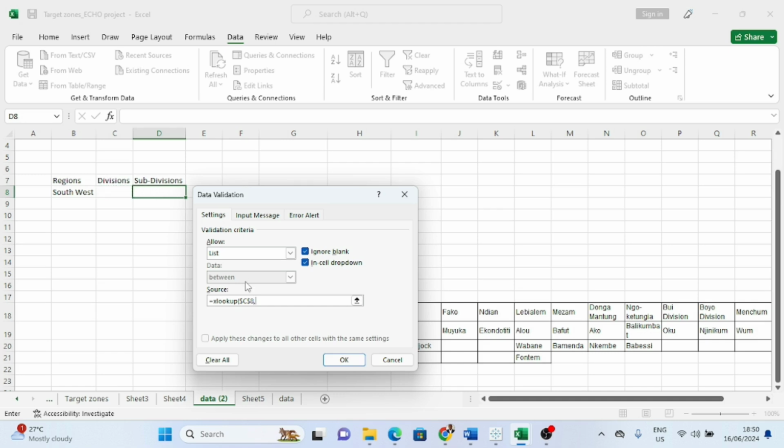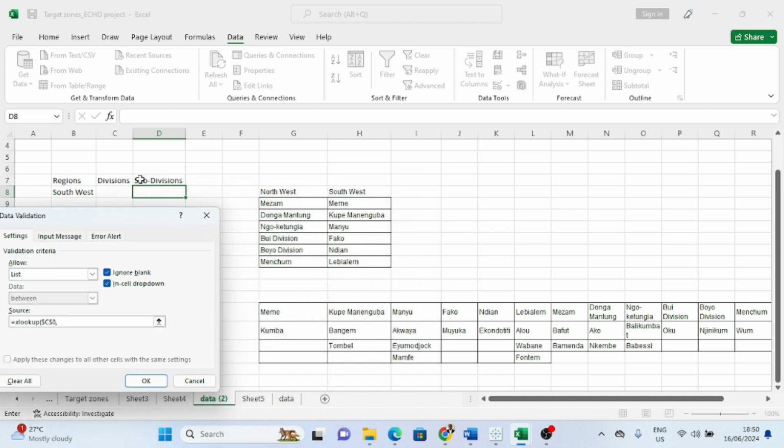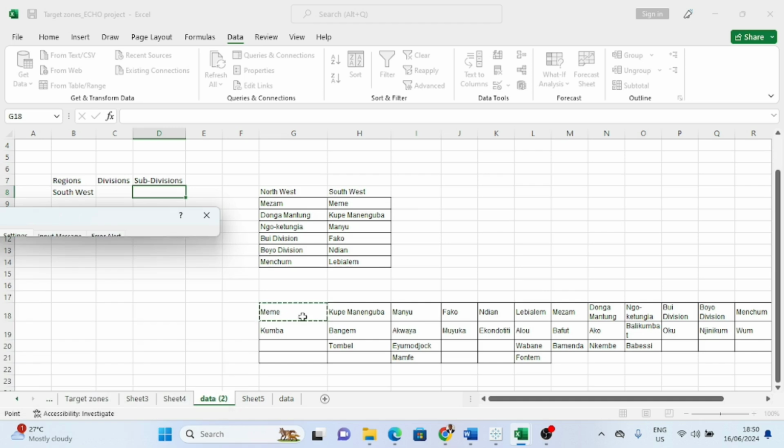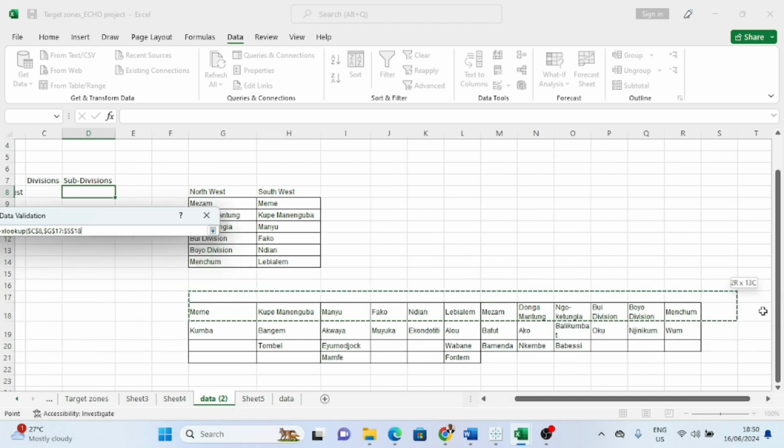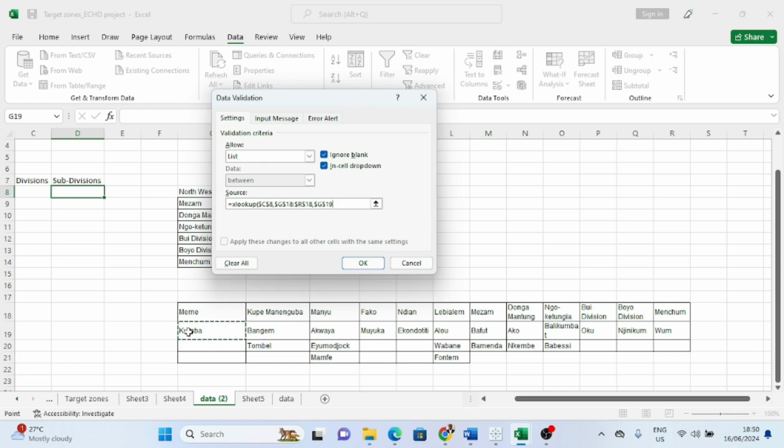And then I put my comma, and then the next thing I want to do now is emphasize. Remember, when we were here, we came and emphasized because this was having a relationship with this. Now we want to come and emphasize all the divisions. Remember, these are the divisions here. We have placed them here, and we have put the subdivisions under these divisions. So I want to come and reference here and emphasize that I want to be clicking each division, and then I get their subdivisions. I click comma, and then I come now and I finalize it with the subdivisions.